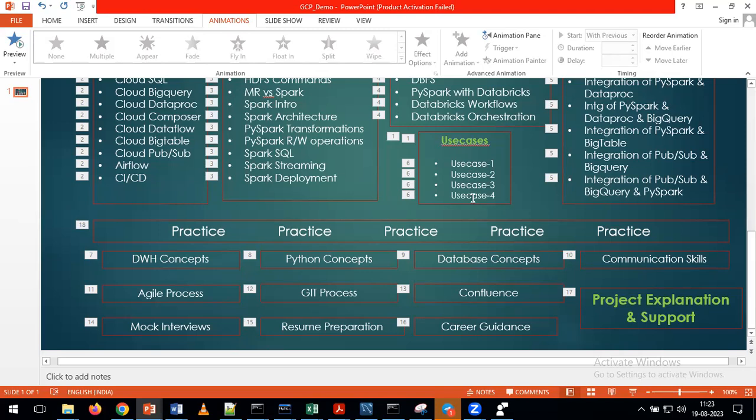Person 1 explains the same project. Person 2 explains the same project. Person 3, person 4, person 5. All these 5 people explain the same project. What can the interviewer understand? Same interviewer, 5 different students, and all of them are explaining the same project. With that, what will happen? The interviewer can understand you are a kind of fake employee. Just to avoid such a situation, I am giving this one more support.